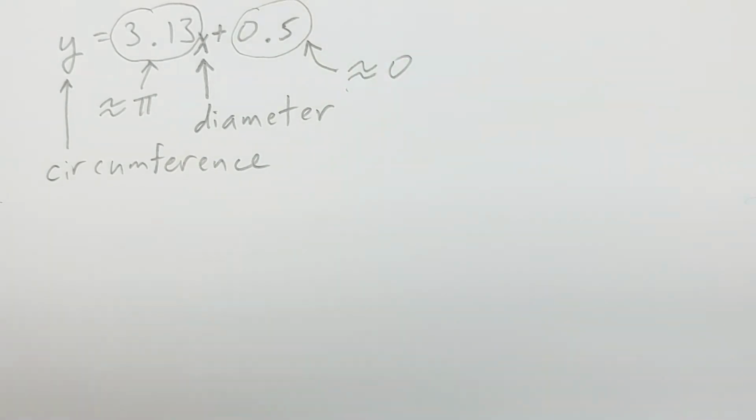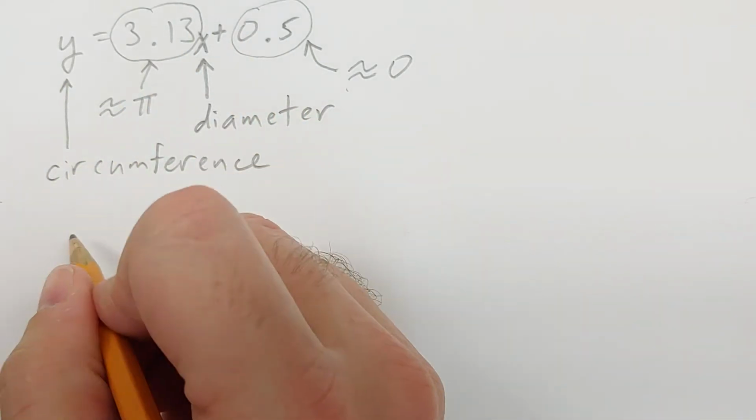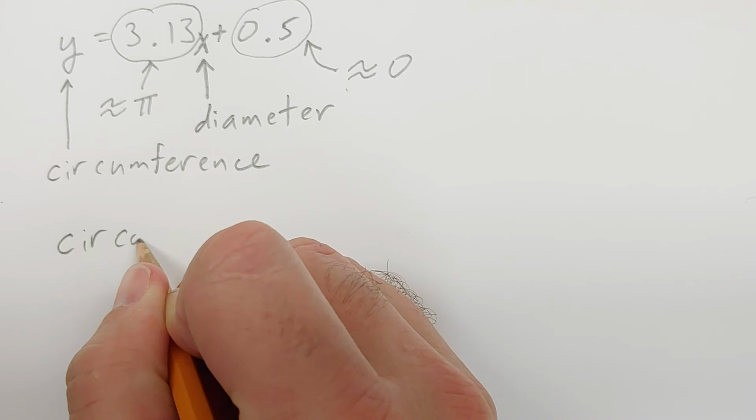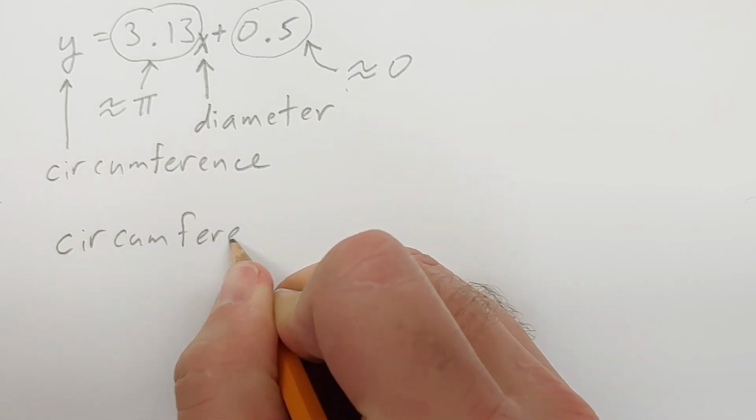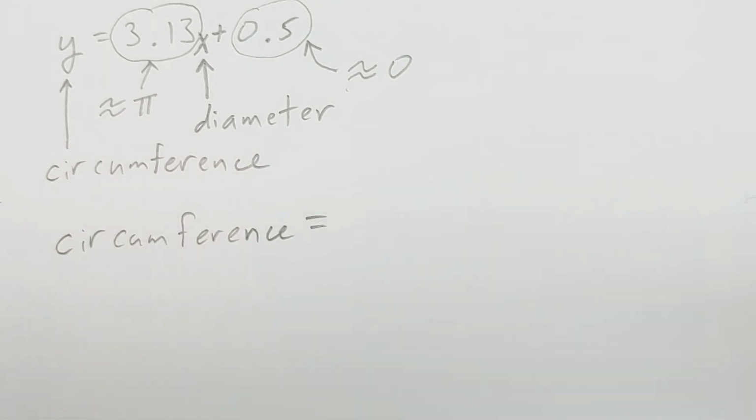This is about 0. And as we collect more and more data and as we collaborate between different people or different lab groups, we can get more and more precise values for different relationships that we're going to study. And in this case, what we find is this particular relationship, that circumference is equal to this number that's the average of all the slopes we're going to get, or the slope we would get if we did thousands and thousands of really carefully done data points.